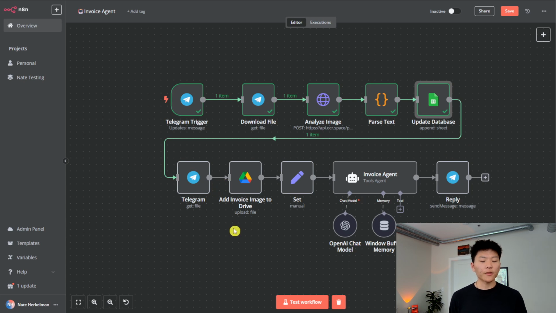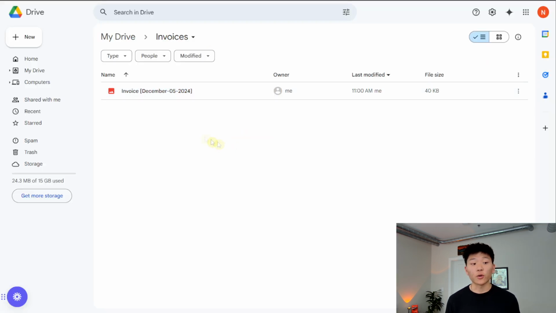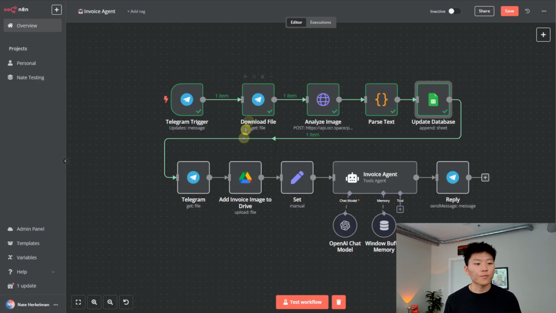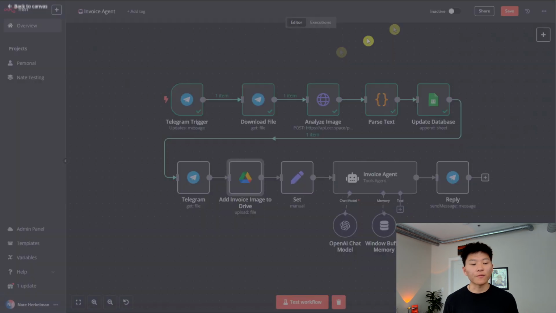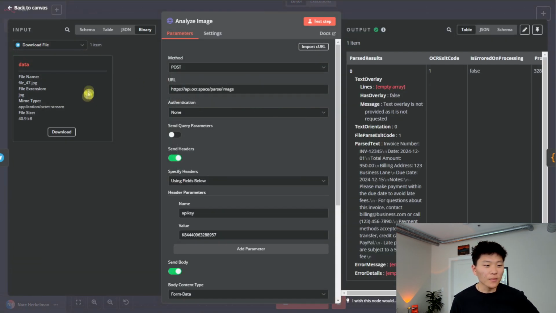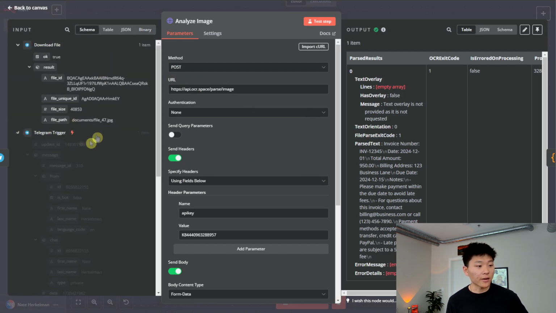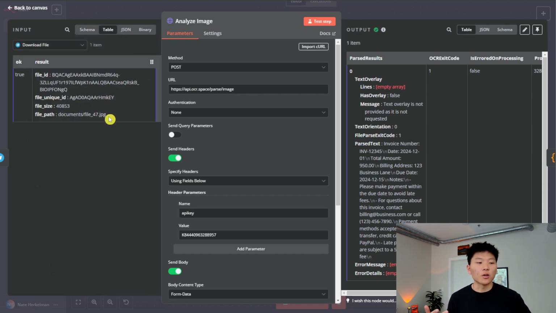And then from there, this is what I was talking about: we want the original file that we sent over in our Telegram, that got downloaded right here, to be put into our Google Drive of invoices, so we can see all the different invoices in case we want to reference the original image. When we do this, we need to give the Google Drive node the binary that we want to upload. It's a little bit weird in n8n when you have a binary file like we see right here. It's hard to reference that later because we're getting binary, but in the schema and in the table we don't see the binary anywhere.